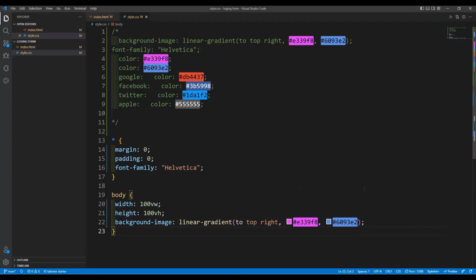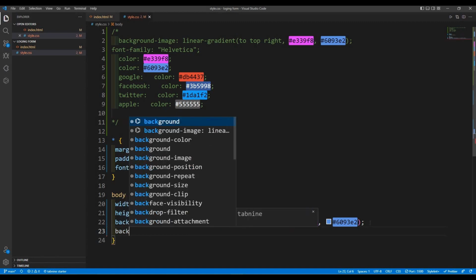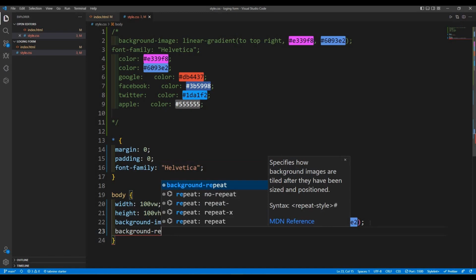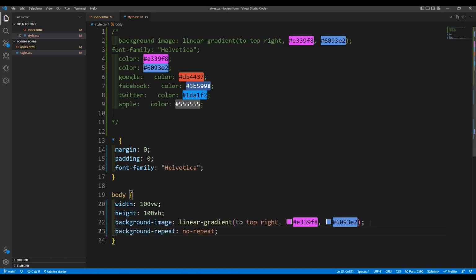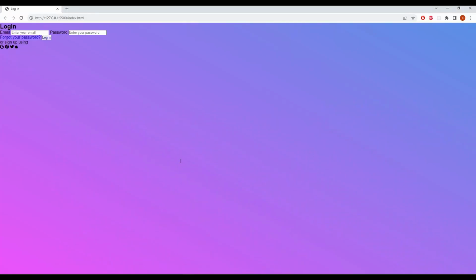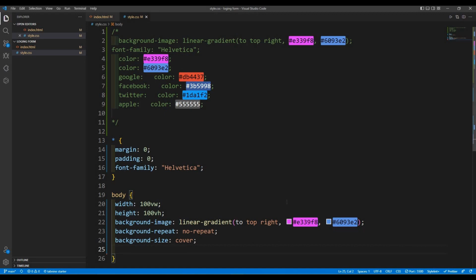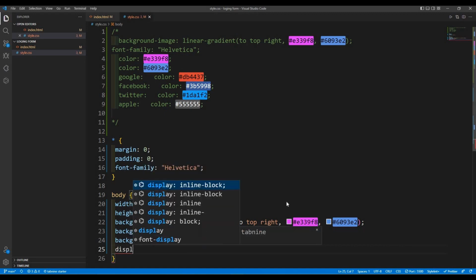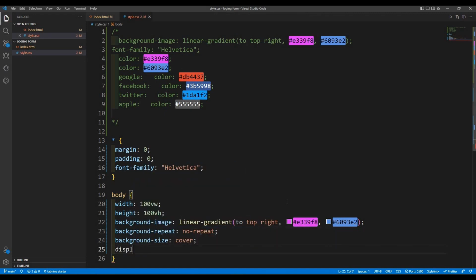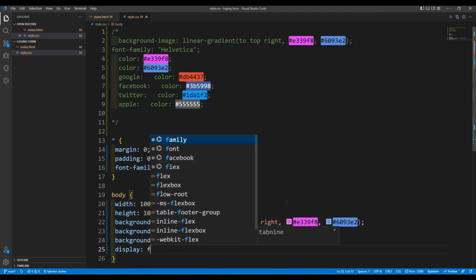Okay, and now I'm going to give the background repeat. No, I don't want the background to be repeated. Background size cover, and I'm going to give the display flex.